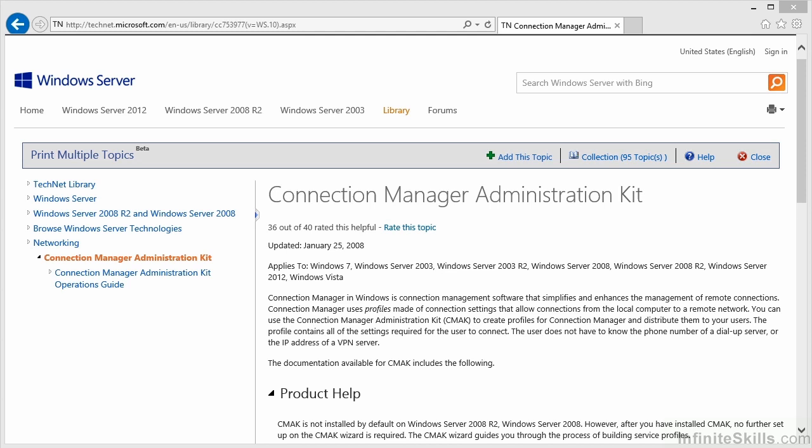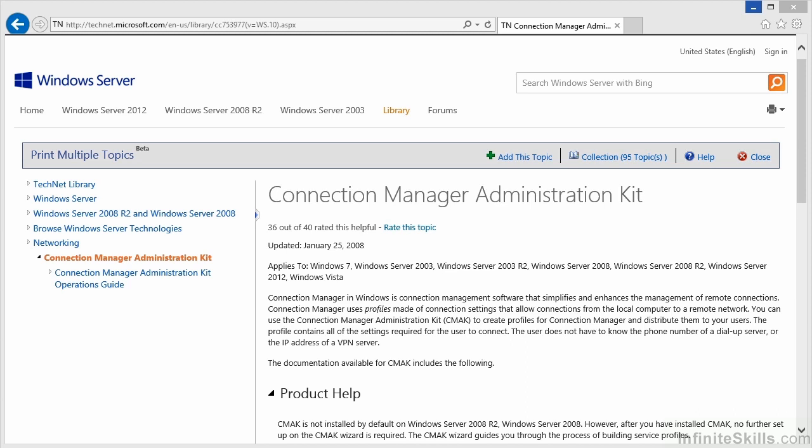So what this kit allows you to do is actually create the connection, package it up, and then ship it out to the user. So everything is done automatically for them. It can even enable you to run scripts as part of a connection to maybe patch them, perform some check on them before they actually come through and get connected. But there's another technology that does that as well, built into the operating system. But definitely take a look at this kit.